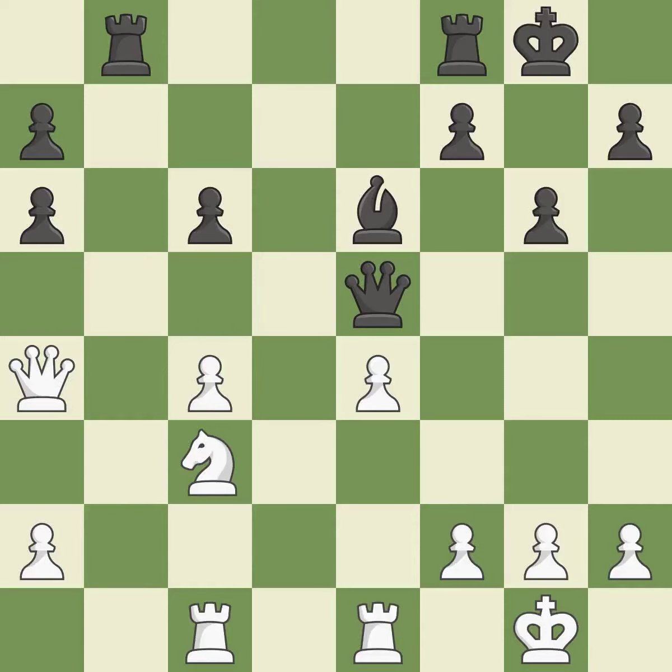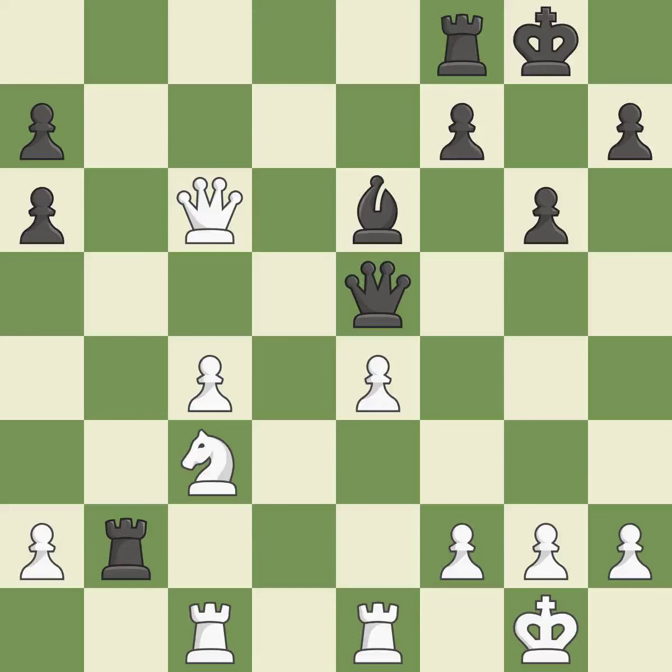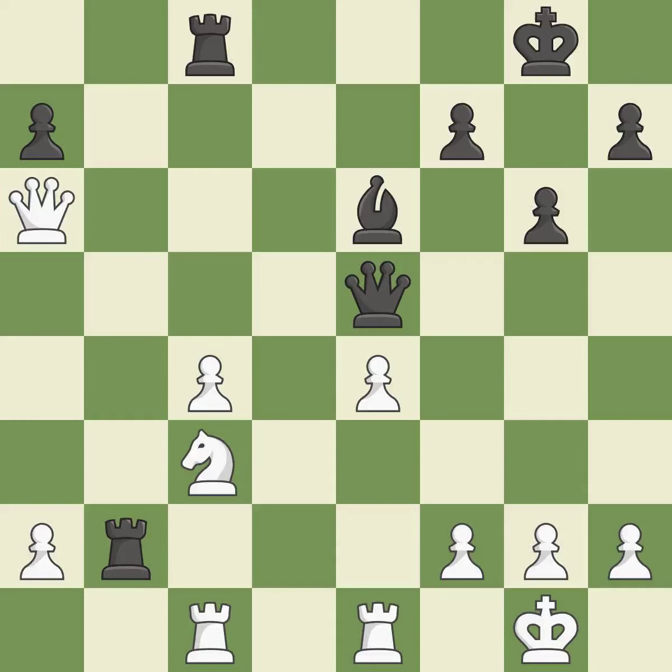This is the only move that works — it is a great move. This confines the opponent's king while also moving a rook to the 7th rank, activating it. This makes a passed pawn, meaning no opposing pawn can challenge it on its way to promotion. This threatens to take an outpost with a knight. When the queen retreats, this attack wins a tempo — it is ideal. This keeps the material balance in check — it is ideal.